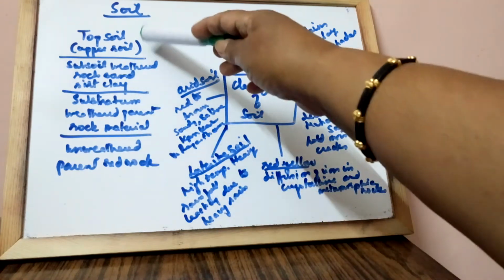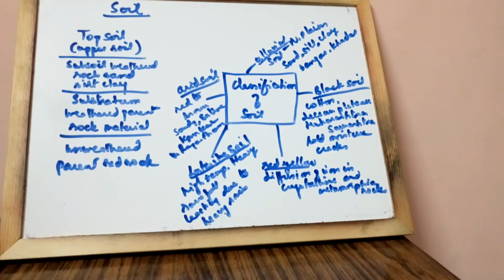Here in this diagram you can see the formation of soil. The topmost layer, you find the upper soil layer. Soil is formed by weathering. Weathering means the rocks change into tiny particles, and those tiny particles in course of time are converted into small pieces by chemical, mechanical and biological forces.